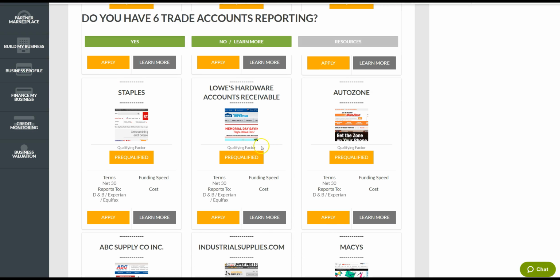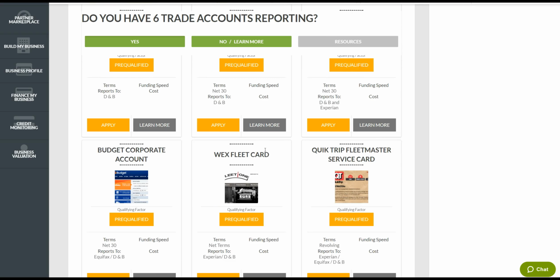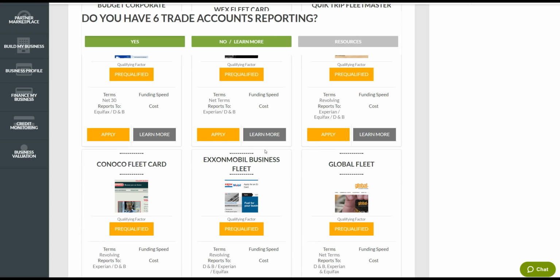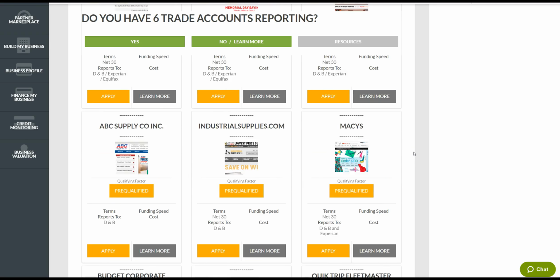And you can access all kinds of high-limit revolving accounts, Staples, Lowe's, Home Depot, Macy's, ABC, fleet cards, and on and on, gas cards. Every step has an abundance of different credit that you can actually obtain. A lot of this credit you're obtaining with limits of $5,000, $10,000, $15,000. We have clients getting as high as $40,000 individual limit accounts with most major retailers, and we even find clients that are getting as high as $75,000 limit accounts with other sources as well as they're building their business credit.